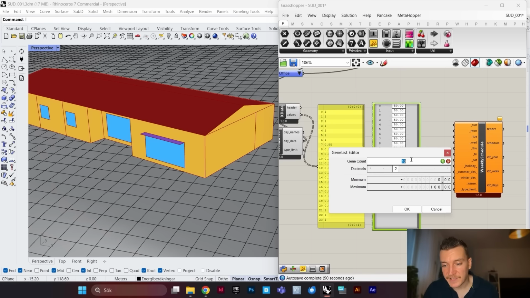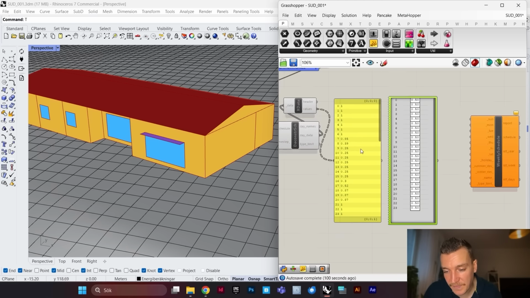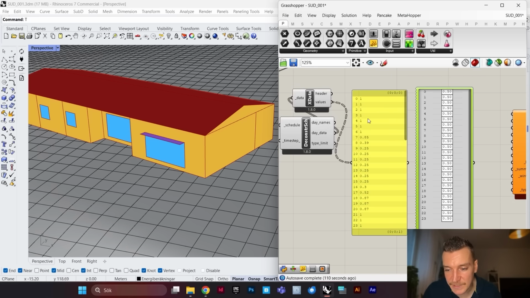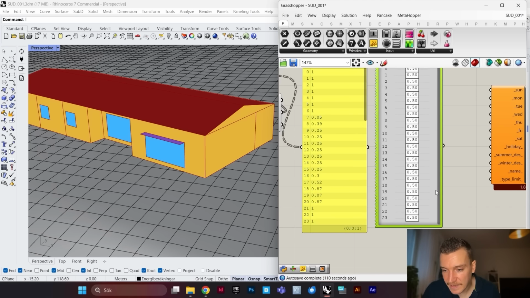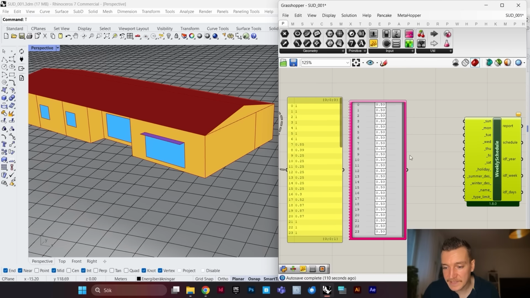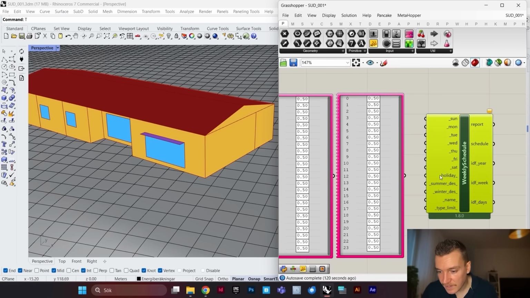So let's make the gene count 24, and let's make the maximum 1 and the minimum 0 with 2 decimals in order to give it the same type of values as this schedule has. So we'll make one gene pool for the weekends and one for the weekdays. And then we're going to connect one of them to the weekend and one to the weekdays.